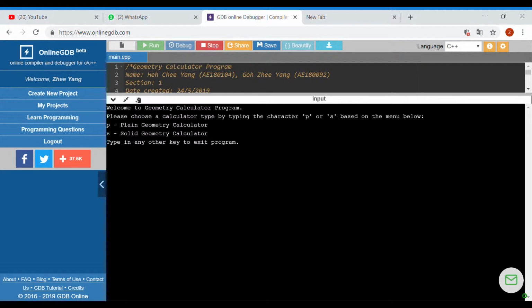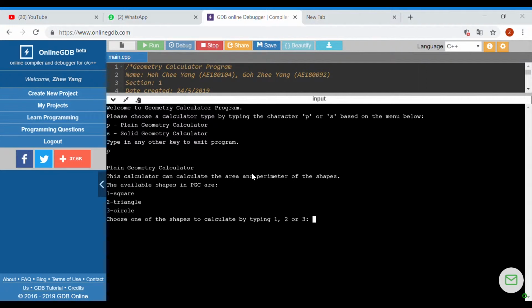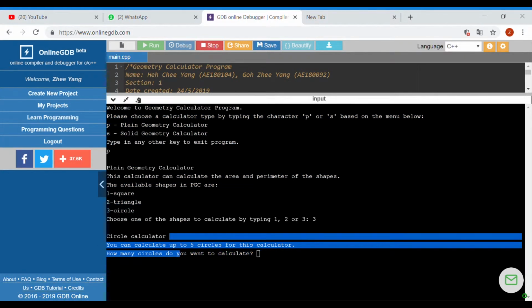So the third testing is for choosing plan geometry calculator and calculate area and perimeter of 3 circles. So we now need to key in plan geometry calculator, and then we need to calculate circle. So this is a circle calculator.